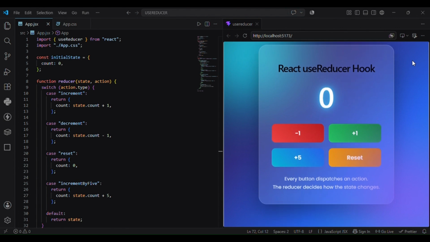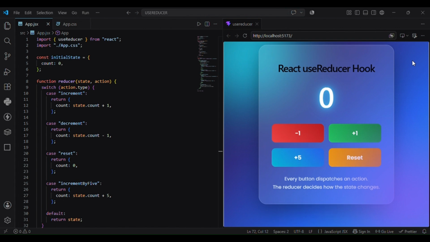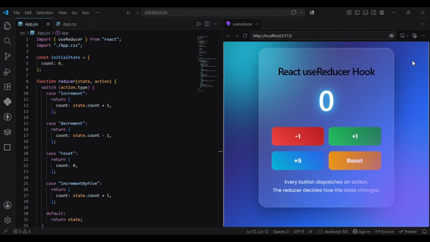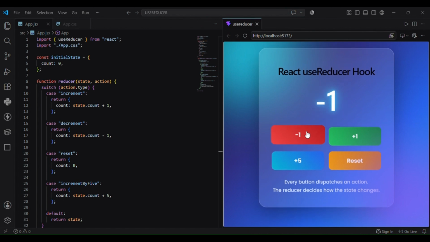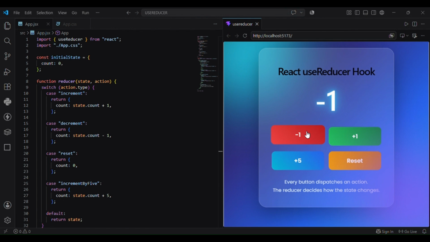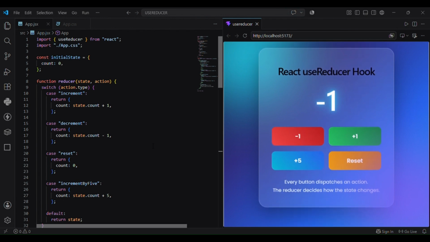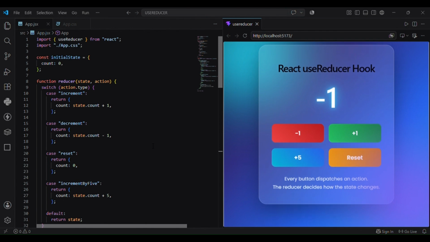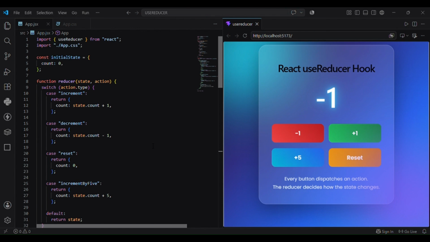At this point, our counter application is complete. Now it's much easier to understand the complete flow. A button is clicked. Dispatch sends an action. The reducer receives that action and returns a new state. React re-renders the component. This is exactly how the useReducer hook works.